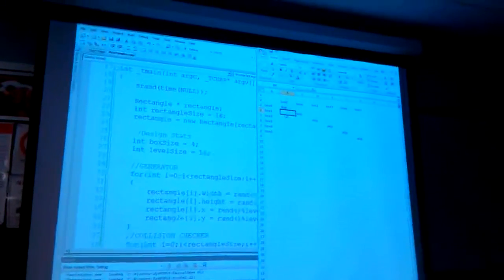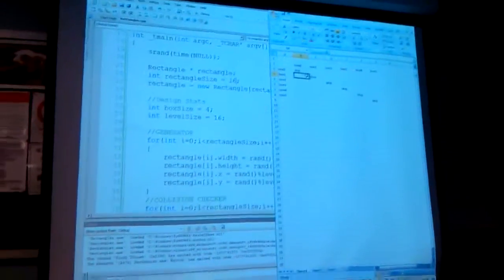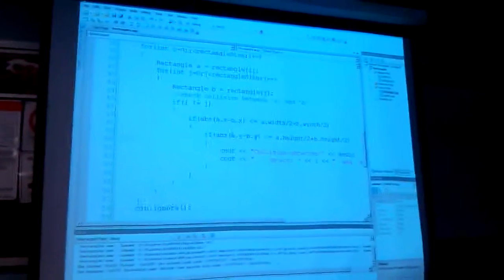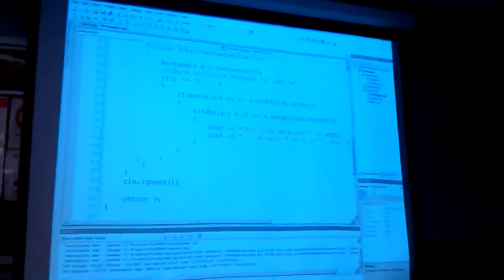But 1 and 0 overlap here, and 1 and 0 overlap there. Remember we said half of these collisions we could get rid of. How can I improve my code to not just check for itself, but to make sure they haven't overlapped before? They haven't already resolved their own collision. Any ideas? No one has a single idea.